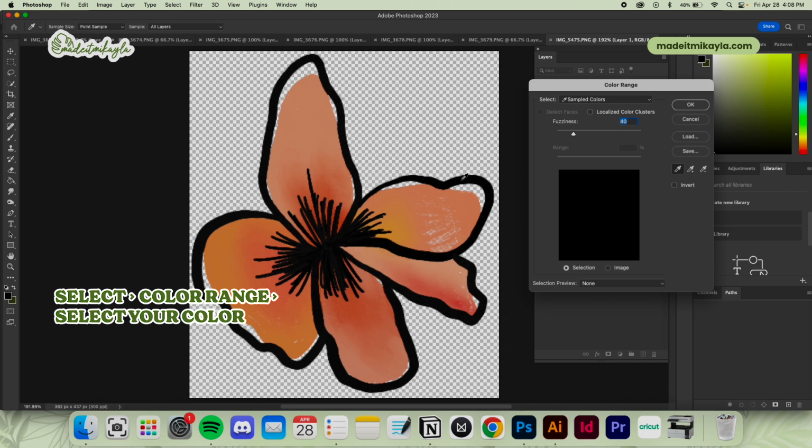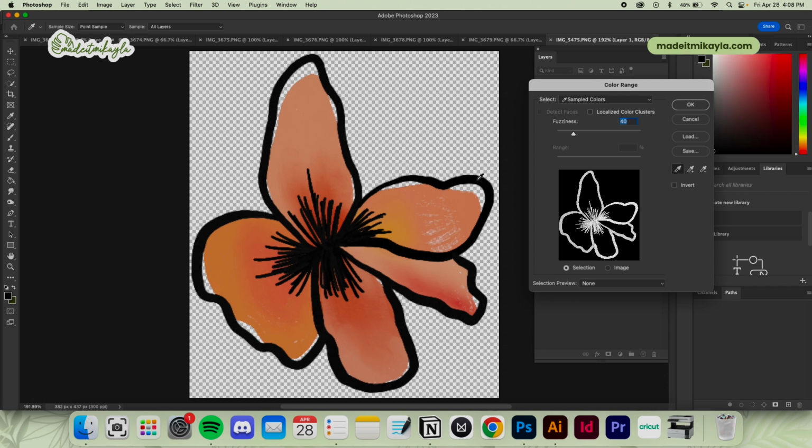And then because my outline is already black in my artwork, it's easy to select the color. And then I like to click this a few times extra so that it gets all the colors that I want.